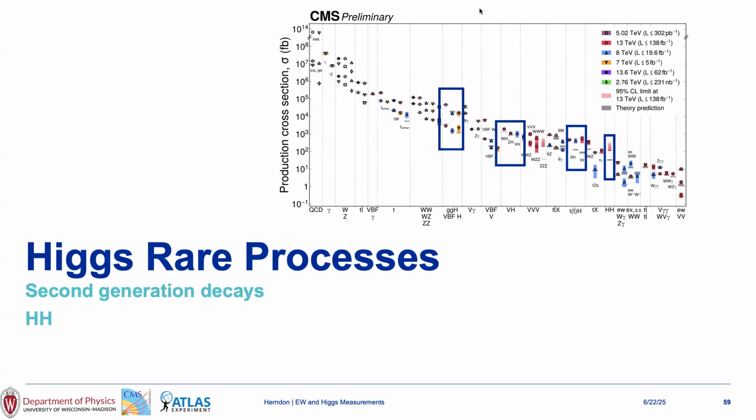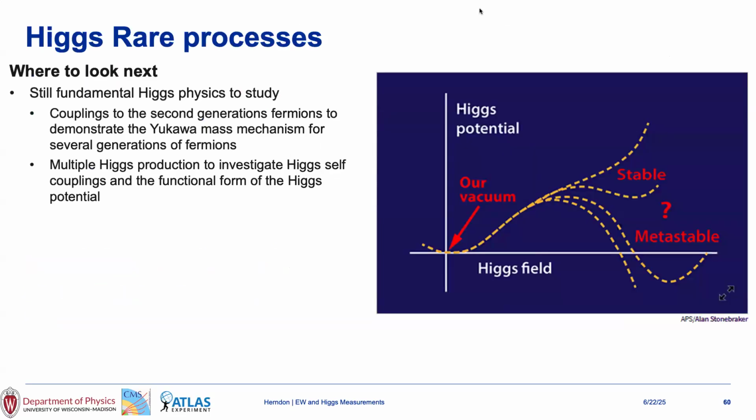All right, I just have one more topic to cover, and this is the Higgs rare processes. We've been looking at this picture where we see some deviations, but they're not really always confirmed by both the experiments. Really, the one that exists is the single top Higgs deviation, but otherwise, in a lot of different ways, it's a pretty consistent picture with the standard model.